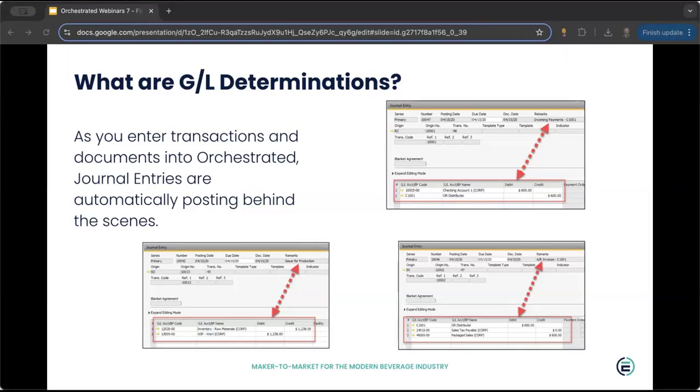And you can see in these screenshots those automated journal entries. You can see in the remarks it says incoming payments in the top one, AR invoices in the bottom right one, and then an issue for production in the left one.